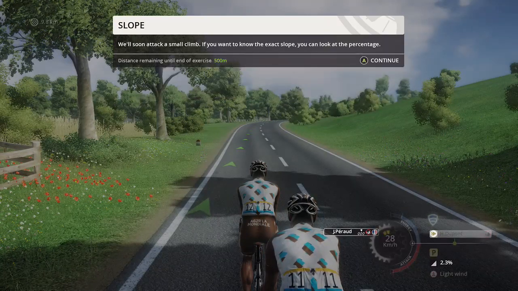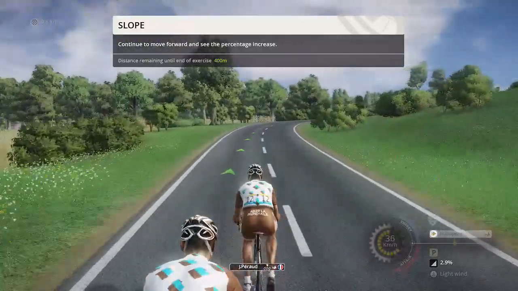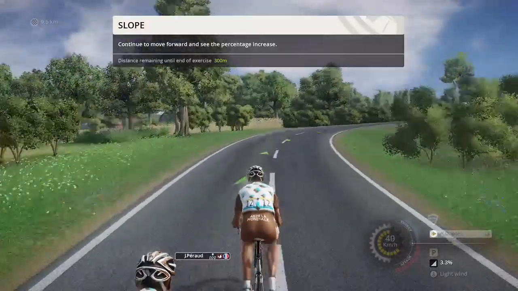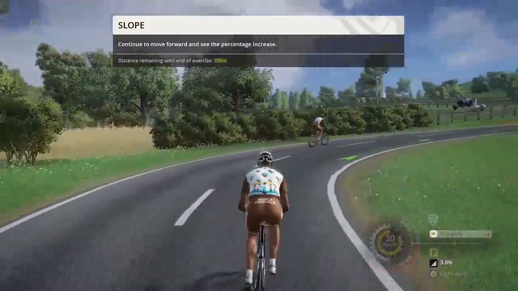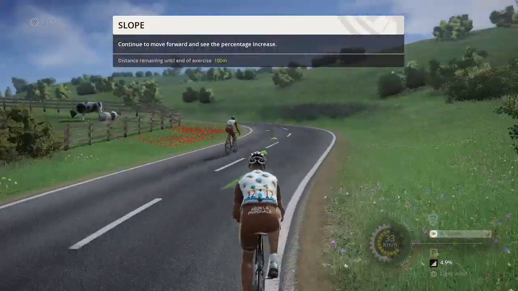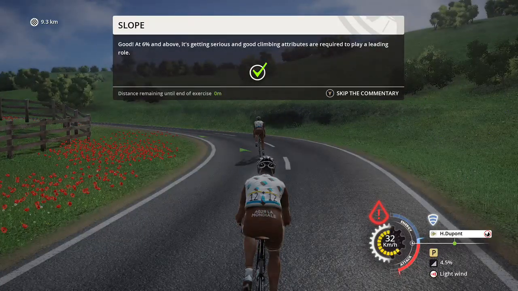We'll soon attack a small climb. If you want to know the exact slope, you can look at the percentage. Good! At 6% and above, it's getting serious, and good climbing attributes are required to play a leading role.